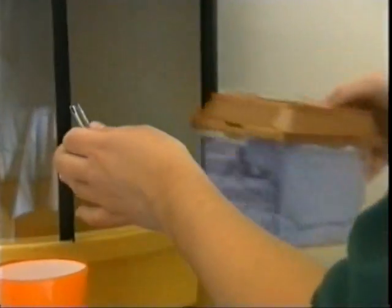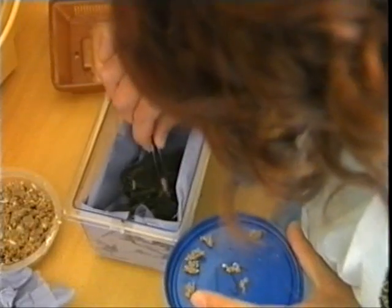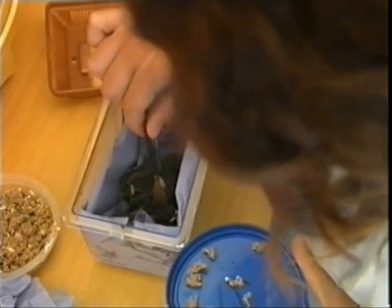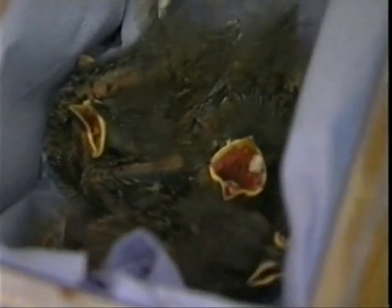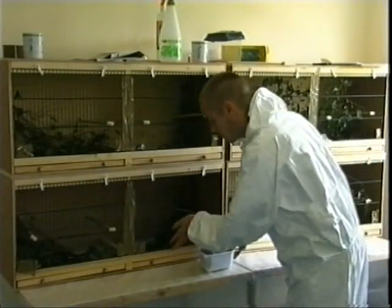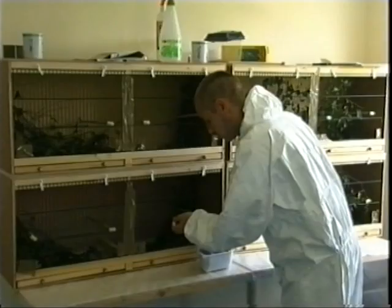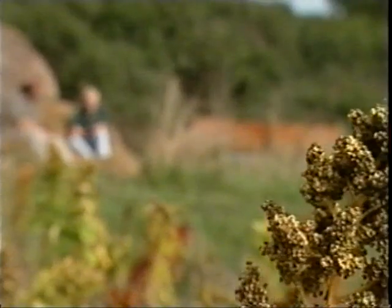The 6-day-old chicks initially live in incubators, which are kept at the same temperature as their nests would be. They're fed every 2 hours from 6 o'clock in the morning to midnight. It keeps Julie Wallace and head aviculturist Carl Lavin extremely busy. There's not much rest when there's so many hungry mouths to feed. When the chicks are 11 days old, they're moved from the incubators into the canary cages, where they're taught to feed on their own. And that's when the team know hand-rearing is almost done.